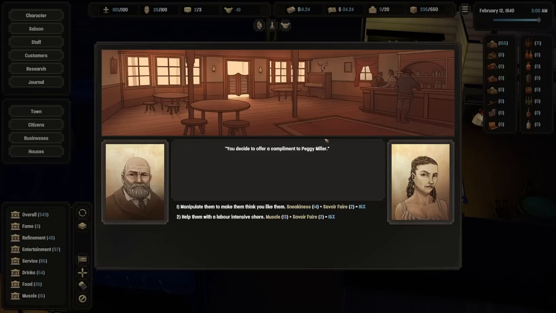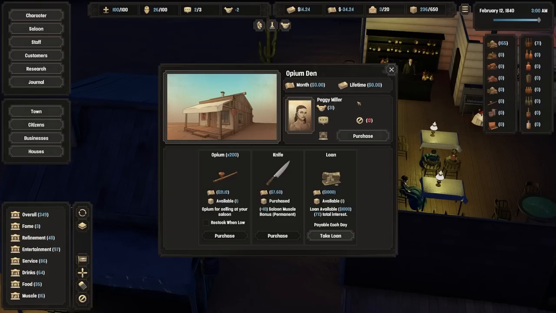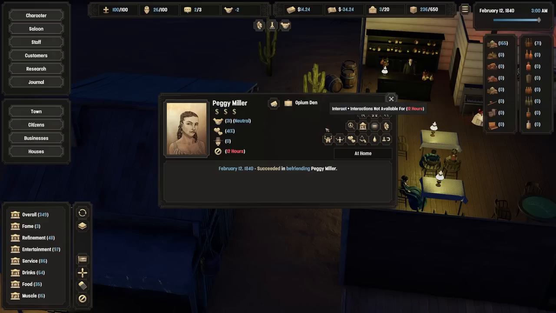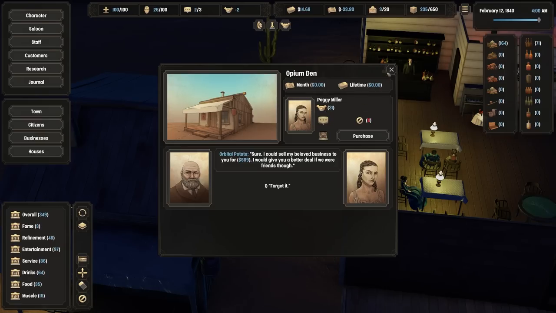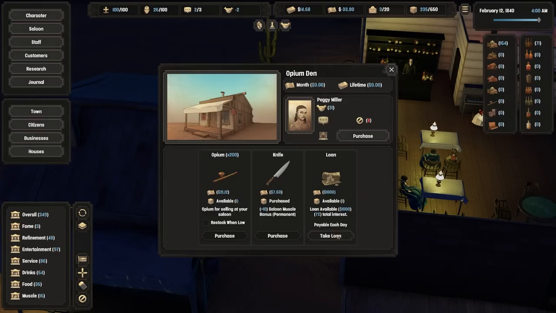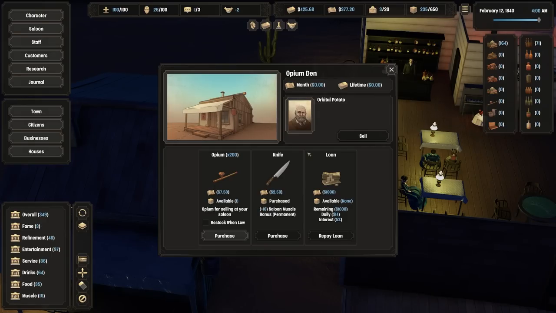Peggy Miller? Should we try befriending Peggy here? Try befriending Peggy. It actually succeeded. Wow. Okay. So Peggy runs the opium den over here. Payable each day. I mean, this is going to be a disaster, isn't it? How much would it cost to buy? $580? I mean, that's actually not a bad idea. Take out a loan and then offer to purchase them? There we go. Okay, we purchased the opium den.